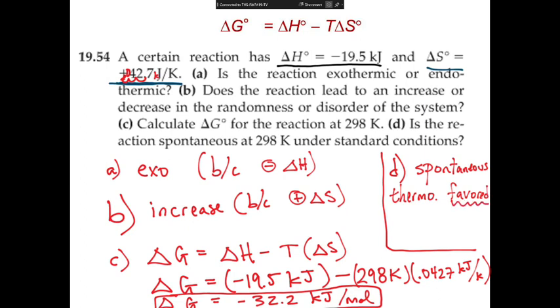This reaction is favored to happen on its own without outside intervention. Maybe it takes place over 1 second, or maybe it takes place over a century. That's why we stopped using spontaneous, so we don't have to think of it as fast anymore. It just takes place on its own. No matter what, guys, if a reaction is exothermic and has a positive delta S, it's going to be thermodynamically favored because energy is spreading out and matter is spreading out and becoming more random in some way.